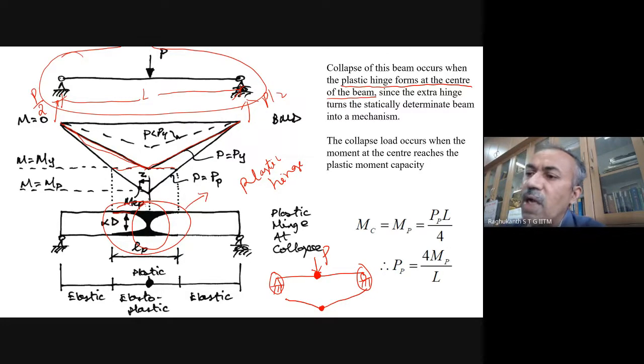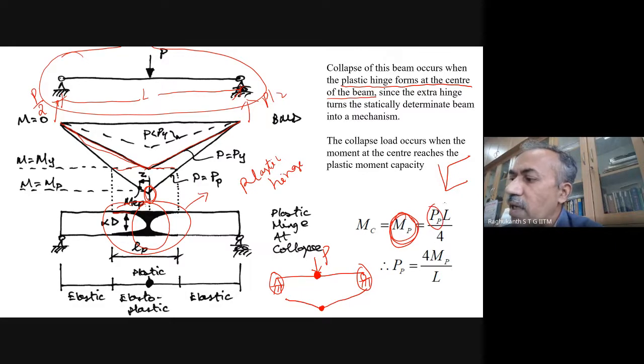So this is how it happens. Now at this collapse point, because we are assuming everything linear, as I already told you in the stress strain curve or the moment versus curvature, we are going to neglect this type of thing. So what does this collapse say? The bending moment will be MP. This is the plastic moment, or the moment at collapse. The maximum bending moment is PL by 4, so this is your ultimate load, or the collapse load. If you equate, you can find this collapse load. If you know the plastic moment, then PP is equal to 4 MP by L. So this is how the collapse load happens.